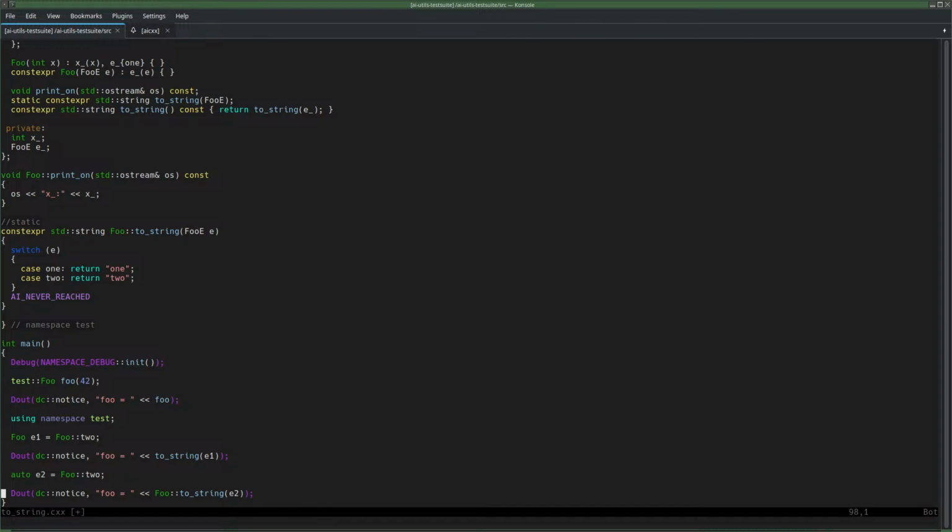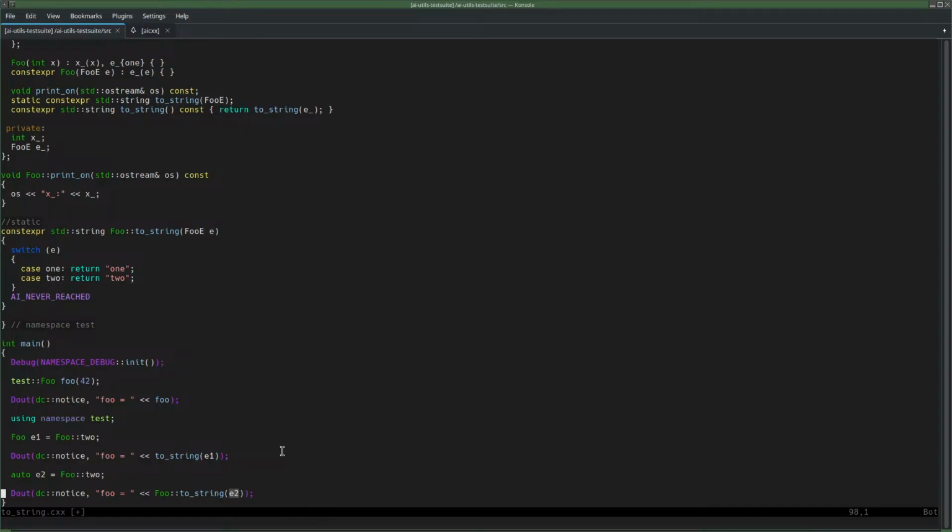So maybe I should just demand that, because as a programmer, you should be aware that E2 here is not foo. It's the internal enum type inside of foo. That's a given here.